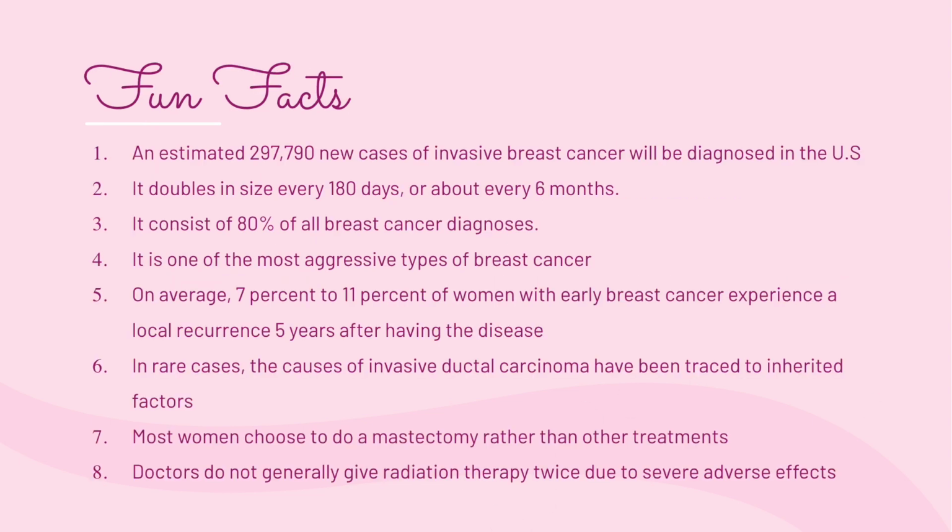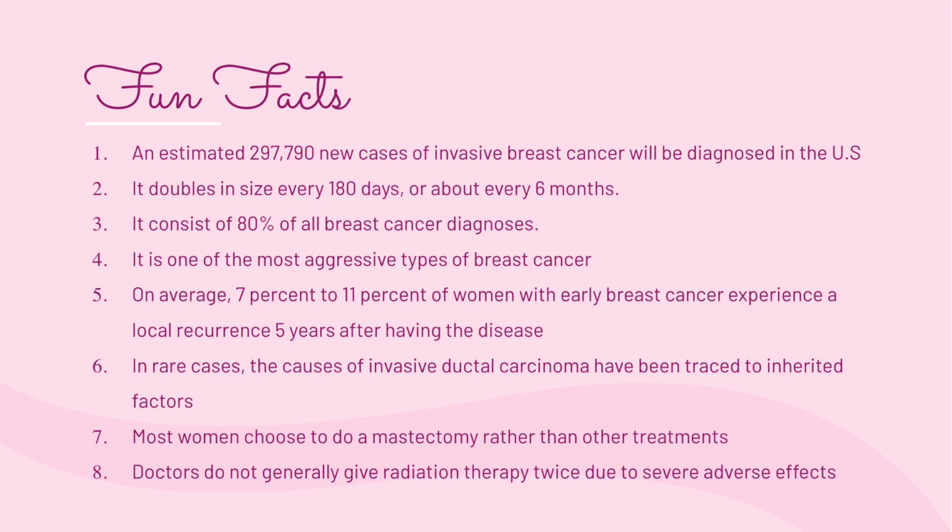Here are some fun facts, rather informational facts. An estimated 297,790 new cases of invasive breast cancer will be diagnosed in the US. It doubles in size every 180 days, or about every 6 months. It consists of 80% of all breast cancer diagnoses. It is one of the most aggressive types of cancer.